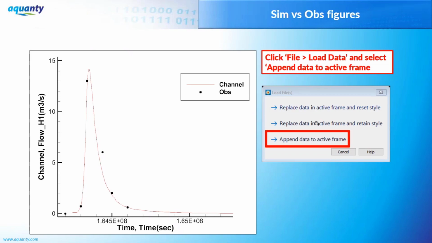When you load your observation, it gives you 3 options. Do you want to overwrite? You want to remove the old data and reset the style, or you want to keep the style and remove the data, or you want to keep the style and keep the data. If I choose any of the other options, it will remove the line here, which is the simulated HGS output. I want to keep it so I can show the observed data on top, and I can check and see my observation versus my simulated, how far my simulation is from the observed.